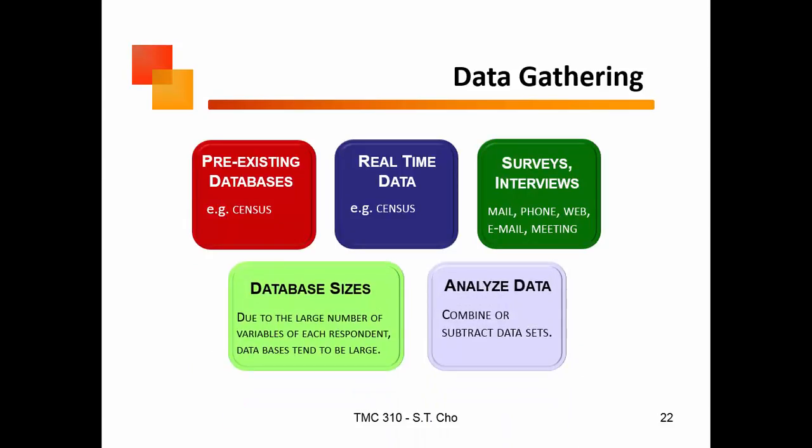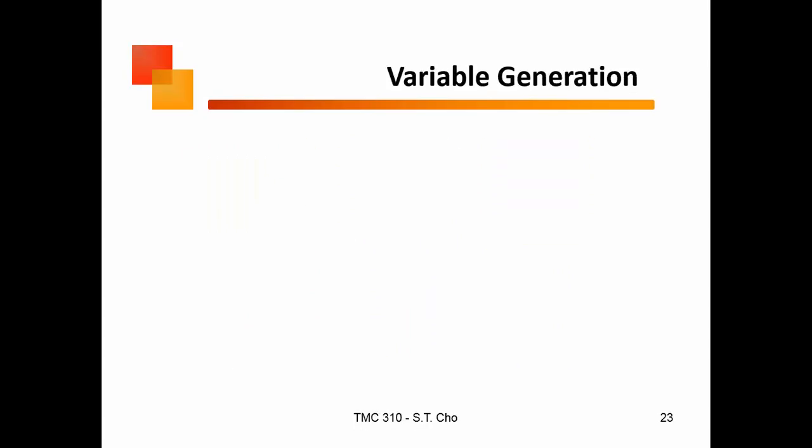In terms of gathering data, I can look at data that already exists. I can go out and get data through surveys. My databases can become quite big. And the thing about this data is I can combine segments together and give it a name, or I can separate it.